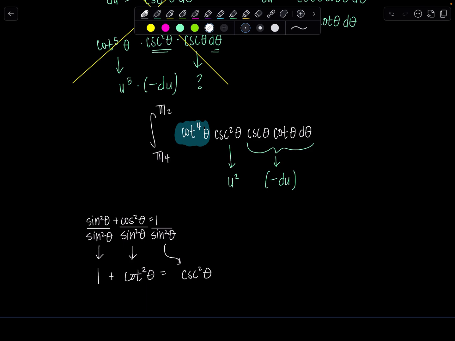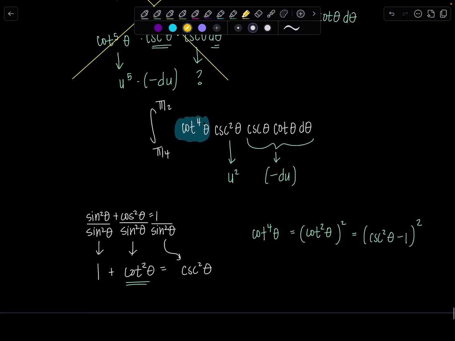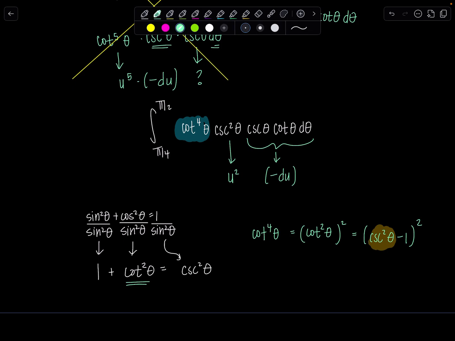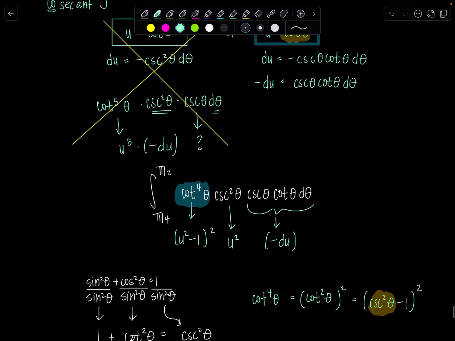And when you've done this enough times, you can kind of just imagine this in your head. So how am I going to get rid of this cotangent to the fourth? Well, the good thing is that it's to an even power. So notice this is what we can do: cotangent to the fourth theta is cotangent squared theta squared, and cotangent squared theta is cosecant squared theta minus one, and then all of that is squared. If I were to put it in my integral, remember u is cosecant theta, so this would become u squared minus one squared. Cotangent to the fourth theta becomes u squared minus one quantity squared. Take a minute—that's probably the spiciest part of the problem.